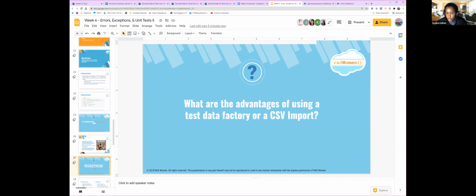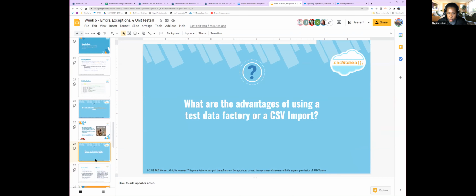So let's talk about test data factory versus CSV imports. I will call on, let me see, Natalie. Any benefits, or when would you use CSV versus a test data factory? CSV, if you want to allow the front end users to be able to make updates to the data, since they can just load it to that static resource as a CSV document. Yeah, exactly. You give that control to your users. You're not having to worry about it. If they need something changed, they provide you the file and they can upload it themselves as well.